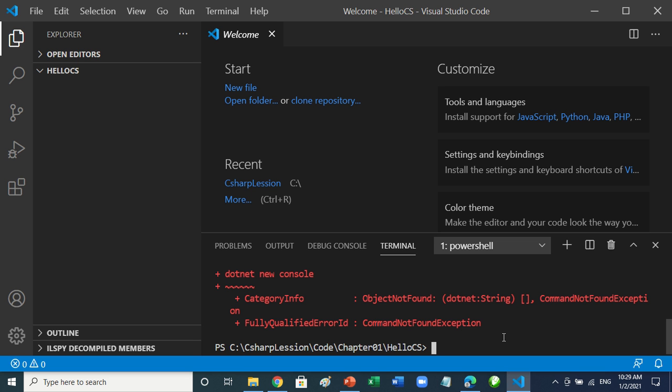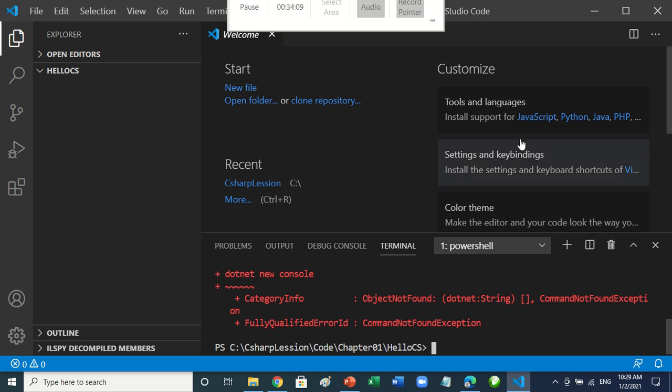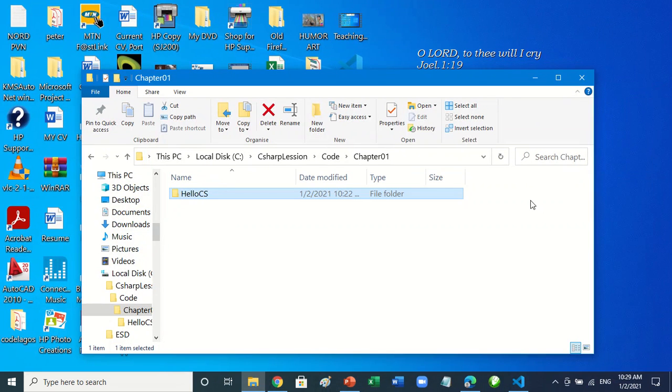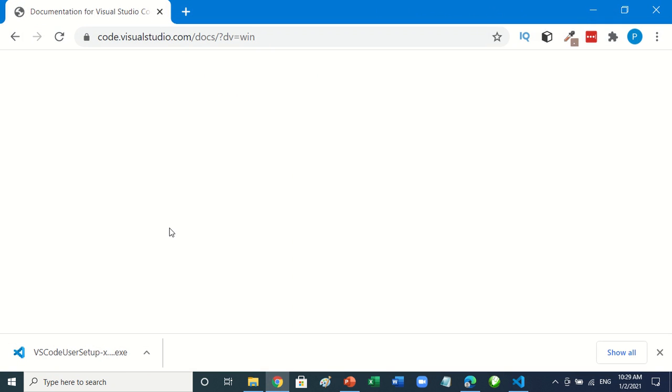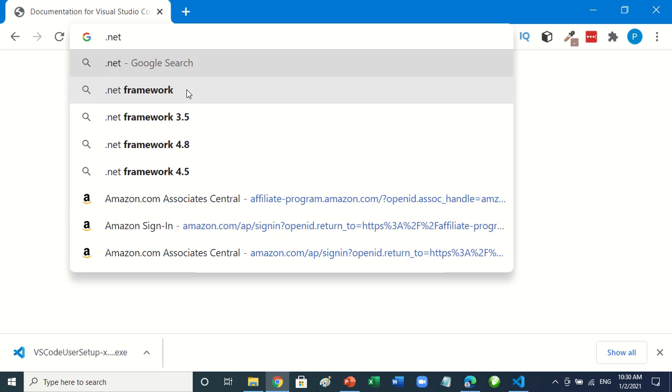Now let's see how you are going to install .NET Core on your computer. Are you following? Now you continue recording. Minimize Visual Studio Code. Now open Google Chrome. Now type in .NET Core, C-O-R-E.